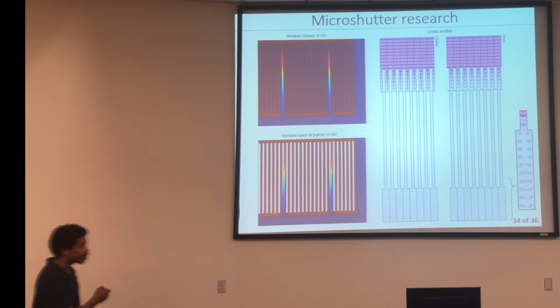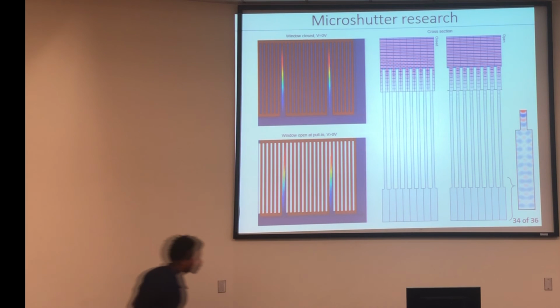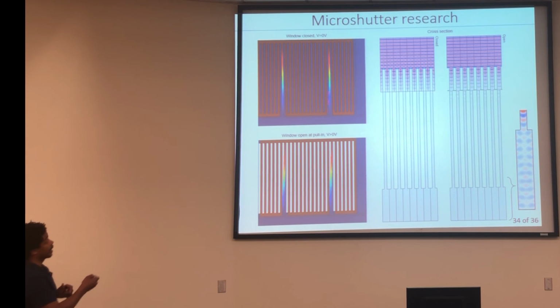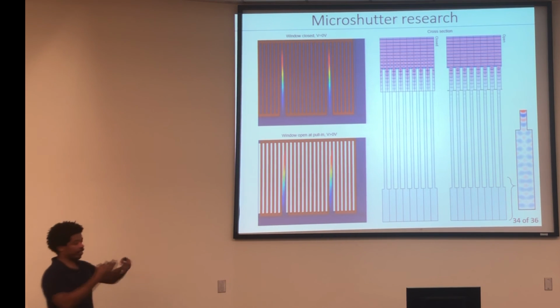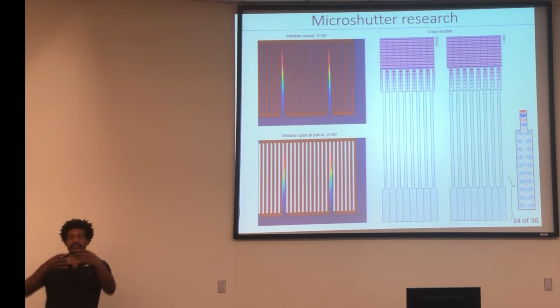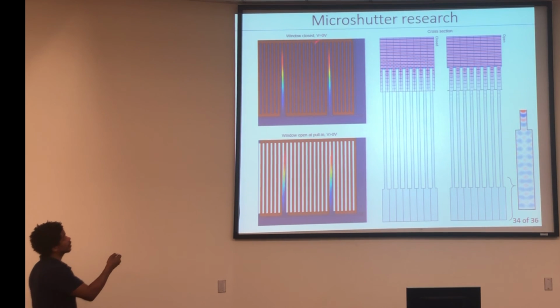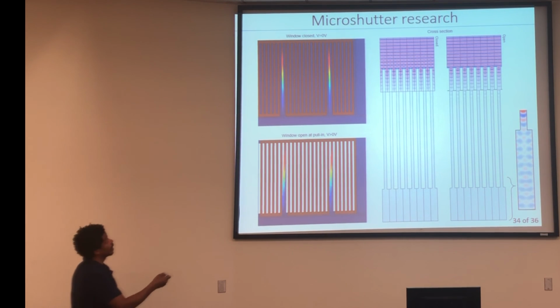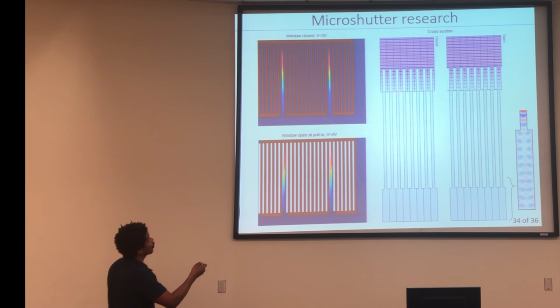This is just a microshutter. Oh, wow, what time is that? Okay, I'll go over it very quickly. This is a microshutter. Basically, just think of it like a shutter on a window, right? Lines on a window, if it's like this or like that, opening and closing. So this right here is where it's closed, and then if I deflect it to the right, it opens up and lets light shine through. Here's the waves of light shining through, where if this is closed right here, here it is open, light's able to shine through.